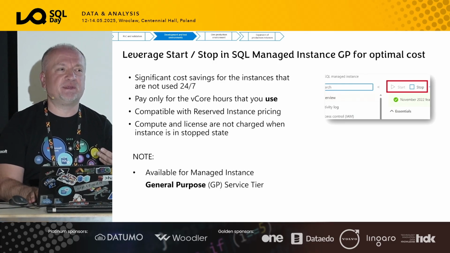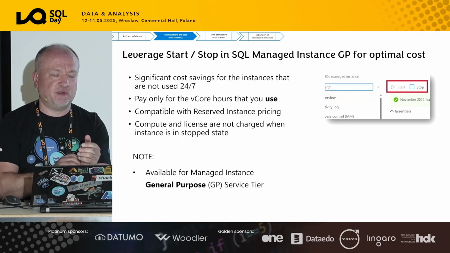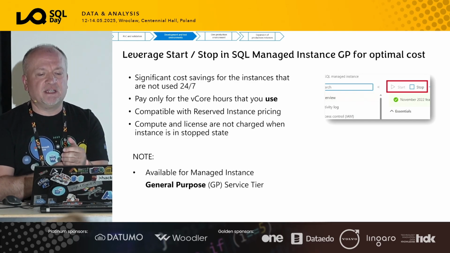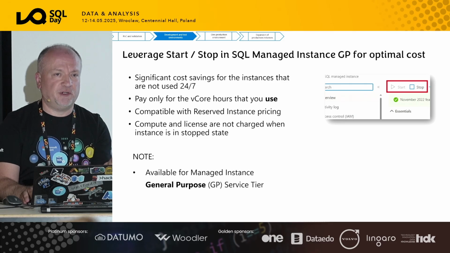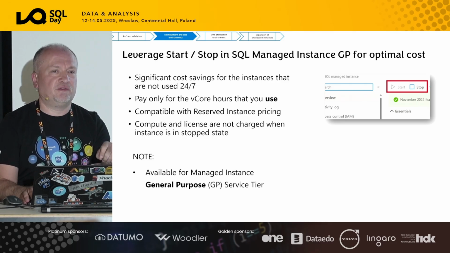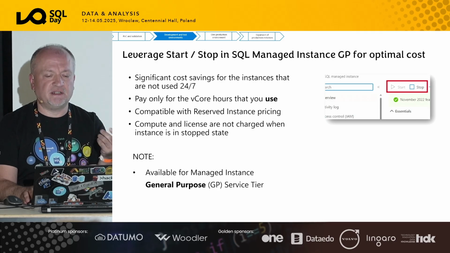So start and stop is a feature not only for a free managed instance, but if you're using a regular managed instance, production ones, you can start it and stop it if you do not need it. It's only available for the general purpose service tier. It is not available for business critical. So when you're not using it, just stop it.